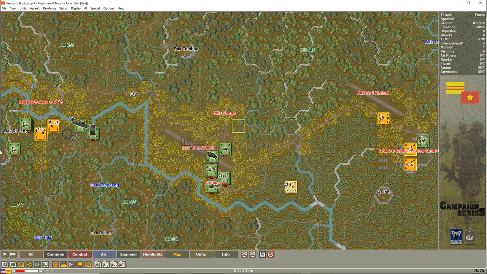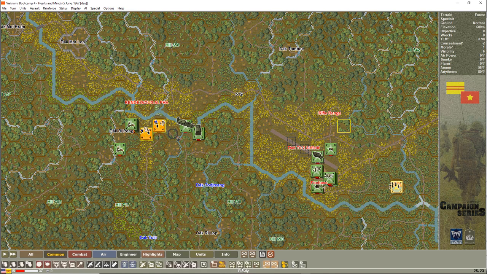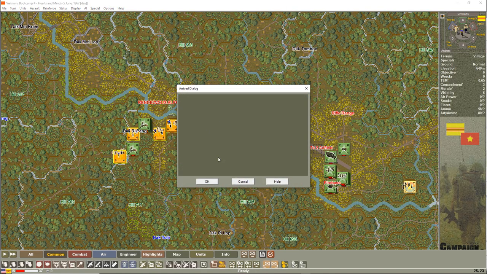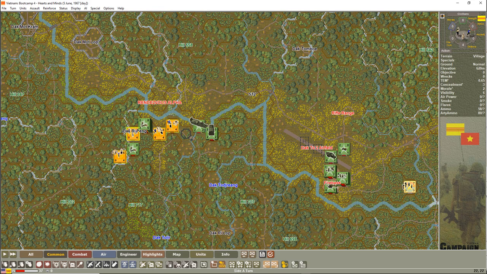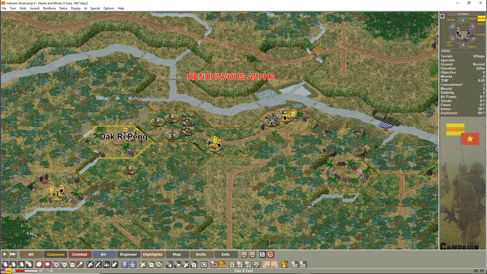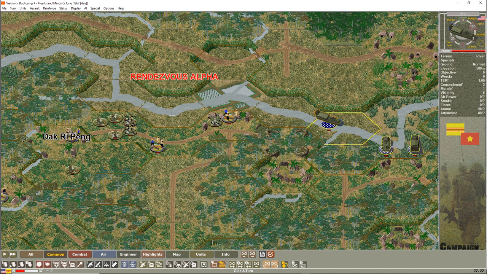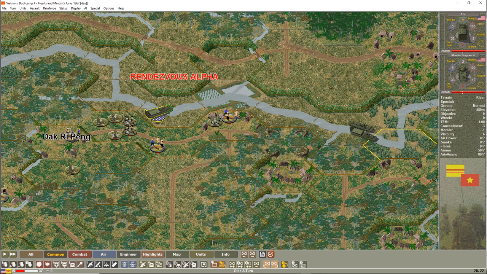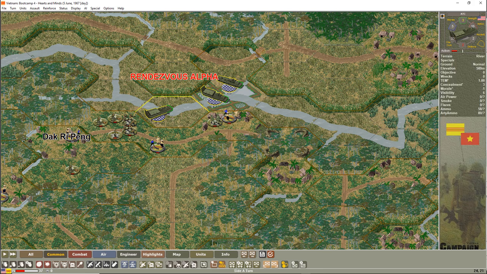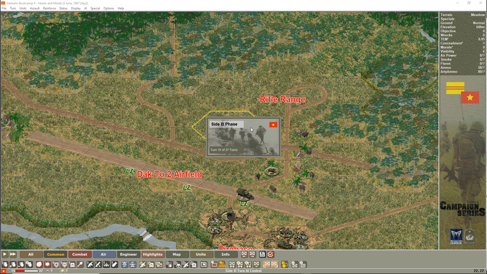Reinforcements have arrived. Let's add those. Two more groups of civilians. Perfect. They'll be ready to move next turn, and we'll have everyone organized around this area, so we are ready to start hauling civilians across. And I will show you next turn something new to the campaign series that we've added, a new feature to make life a lot easier. Okay, let's end the turn.